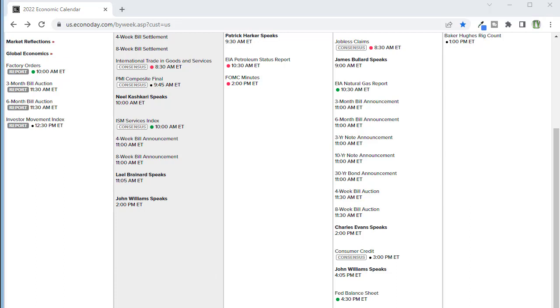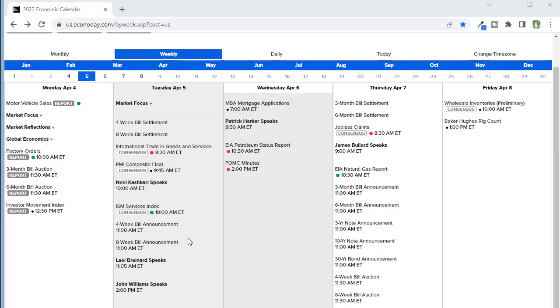So watch that closely. And then notice we have some Fed speakers in here. Now, those Fed speakers could be interesting. The reason I say they could be interesting: if they start talking a little bit more hawkish, and if Brainard continues to press for even more than a 50 basis point increase, as they've kind of talked before, then we could see some volatility around that Fed speak if they start sounding more aggressive. And then keep in mind, I forgot to mention, we've got the ISM services, probably not going to move the market around much at all. As you plan forward, remember we've got those FOMC minutes coming on Wednesday, and it's not odd that the market just kind of goes sideways and takes a break and consolidates a little bit as we wait for that data.